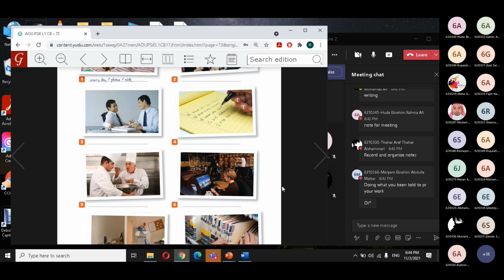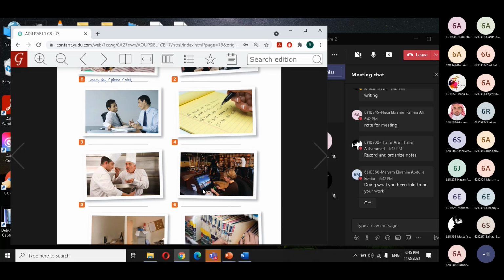Here he is checking the taste of food. This means that he is checking the taste of food. He wants to know if the food is good or bad. So if you want to know if it is good or bad, you are checking the quality. You are checking the quality of the work. So in the field of business or work, yes, it's job performance. You should do your work, okay? Or the performance of your work should be with good quality.